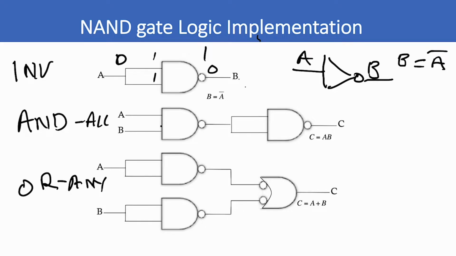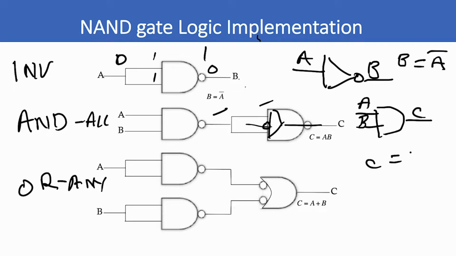Okay, so let's look at the second one here. We have an AND gate with a bubble on the output, which means it's a NAND gate. And then we invert it one more time. This is just simply an inverter. So it's a NAND gate, we invert the output. There's a bubble here and a bubble here. It just becomes an AND gate again. So what we're left with is an AND gate. A, B, C. So C is equal to A times B, or A and B.